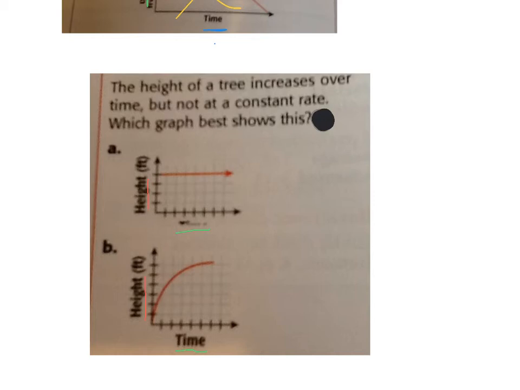Now, if it's growing, it can't just be a straight line, because this shows that it isn't growing at all. In fact, that's just saying it is staying the same height. It's in the ground for, let's say, 8 years, and it's still the same height as when it was in the ground for 1 year. B, however, shows that when you planted the seed in the ground, as time went on, it got higher and higher and higher. So, year 1, it was much shorter than year 6. So that shows that it increases over time. But this here is a constant rate, meaning it stays the same height.